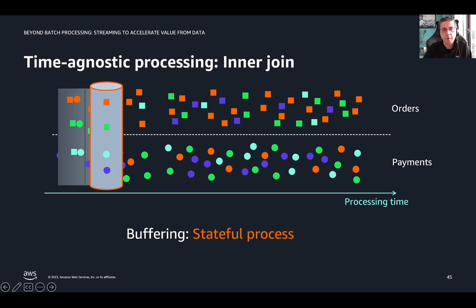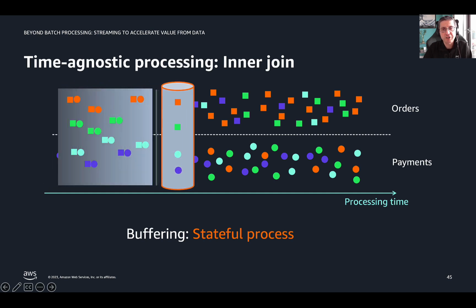With a slightly different representation, we can imagine the join process scrolling through the two input streams, the stream of orders and payments, temporarily buffering the events on the side that comes first until the corresponding event on the other side is received. And this process lays behind a stream of output, the order enriched with payment information. Note that this process is time agnostic, as we said, because the time the order was placed, the time the payment was collected, or the time we are doing the join do not matter. But differently from filtering, this process is stateful because we need to buffer the elements for some time.